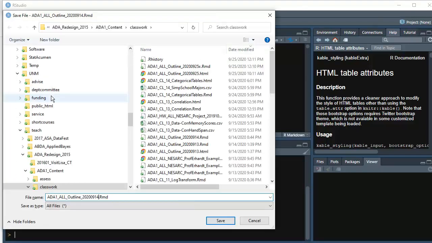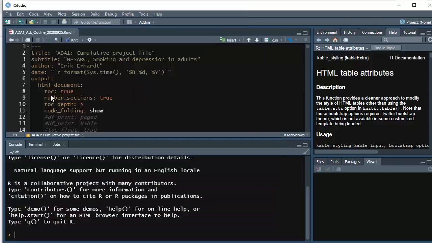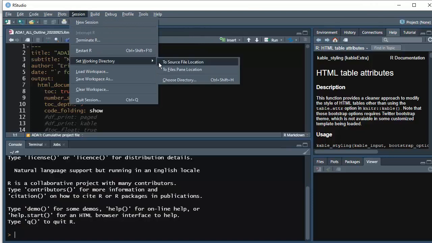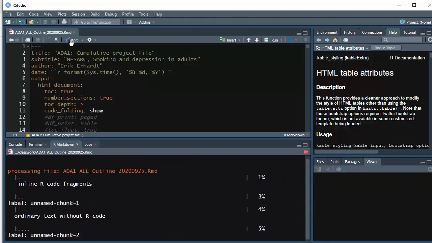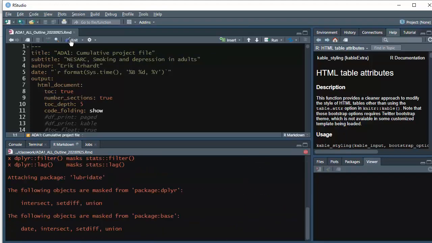I do mine based on the dates. Then set the working directory to the source file location so that any work we do in the console will know where to find the data files, and then knit the document to know that we're starting with a document that knits, that everything works inside of it.